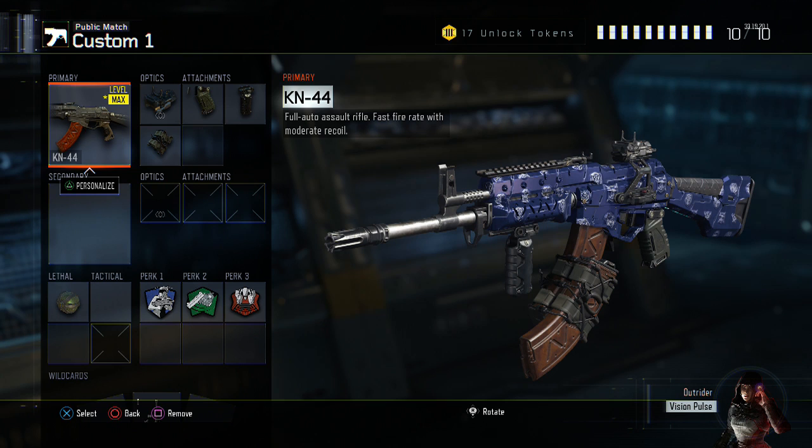But anyway, guys, we are going to be looking at the KN-44 assault rifle. This is by far one of my most favorite assault rifles, if not my favorite assault rifle. I've been grinding this weapon out non-stop, and I just find so much success with it. I drop 40 bombs every single game, and I don't find anything wrong with this weapon. So let's just get right into it.